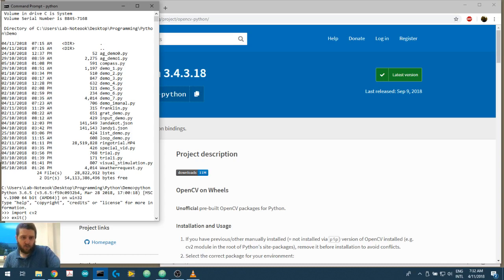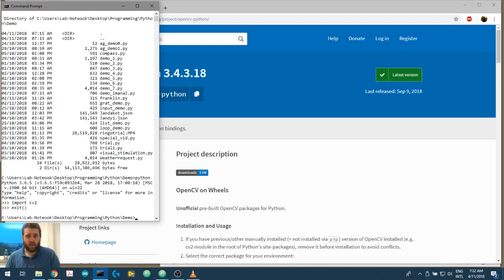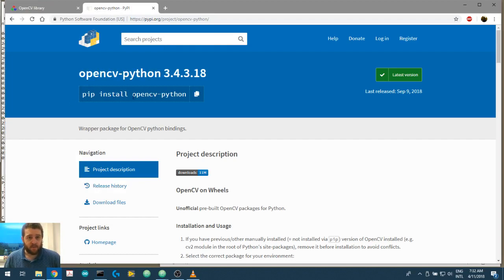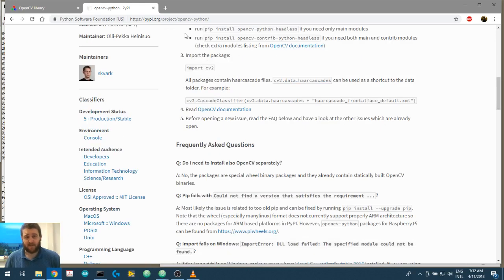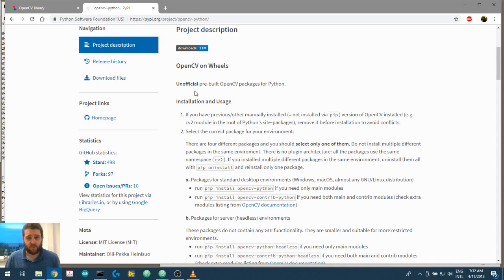If you tried to import OpenCV and it threw up an error, no module called CV2, then you would have to use your pip installer here. So pip install opencv-python is what you would put in, and it should do it all automatically itself.